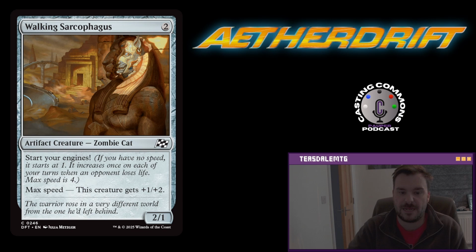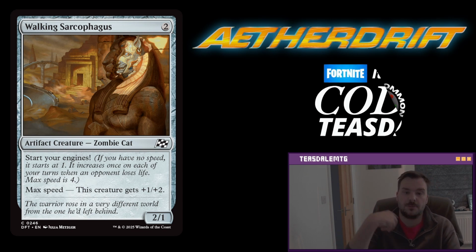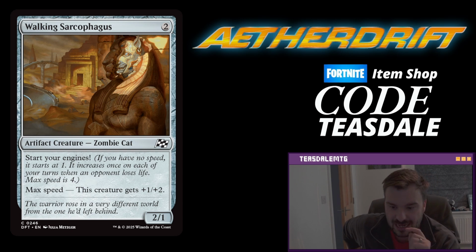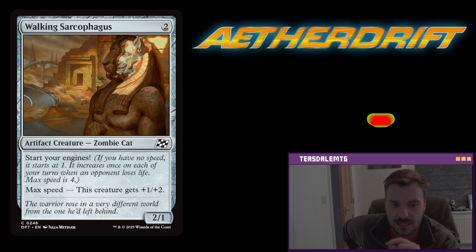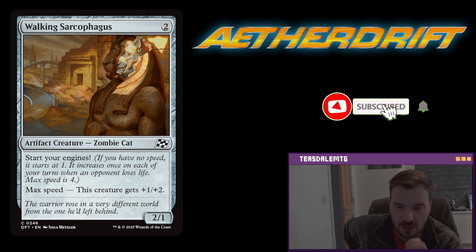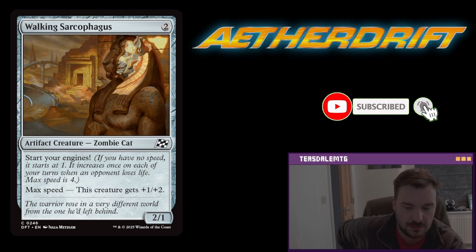When this is on max speed, i.e. max speed is 4, this creature gets +1/+2. So this becomes a 2-mana 3/3, which is reasonable stats, nothing else. But the real reason why I'm semi-excited about this is that the best zombie is an artifact, and you want to play artifacts. As I tried earlier, when Modern Horizons 3 came out, playing Refurb is really important, and having an artifact count that doesn't ruin your zombie count as well is really important.